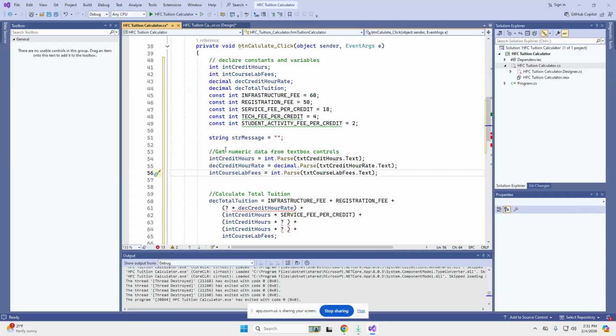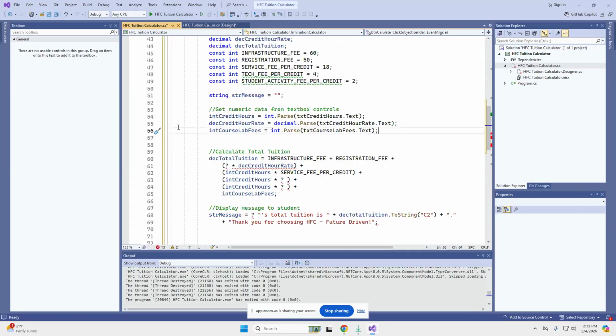Thank you. All right. Now, the last thing we have to do is figure out our actual tuition. So the first thing we need to do is we need to times something by credit hour. What could that be?